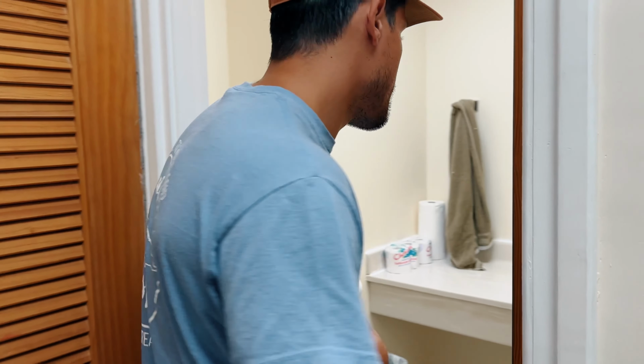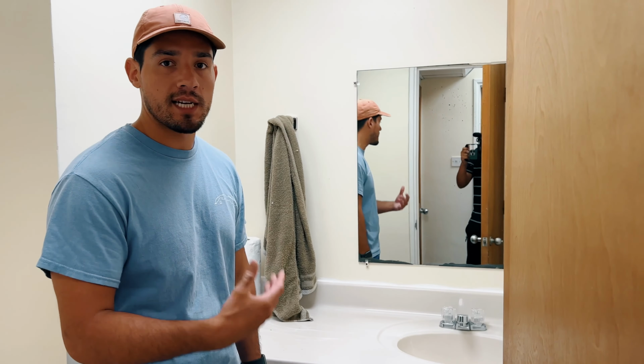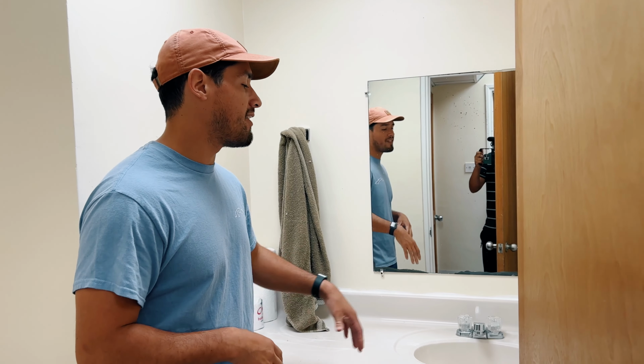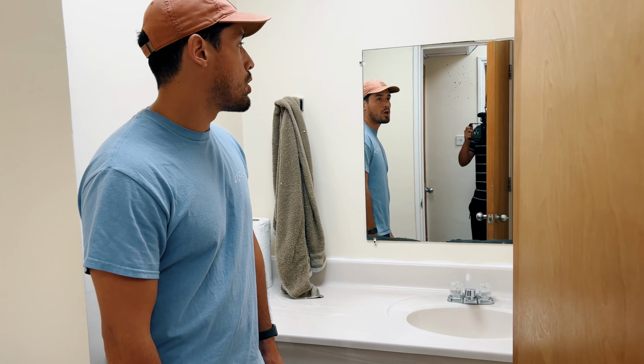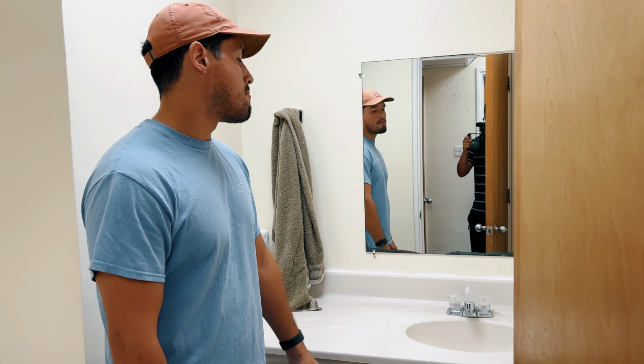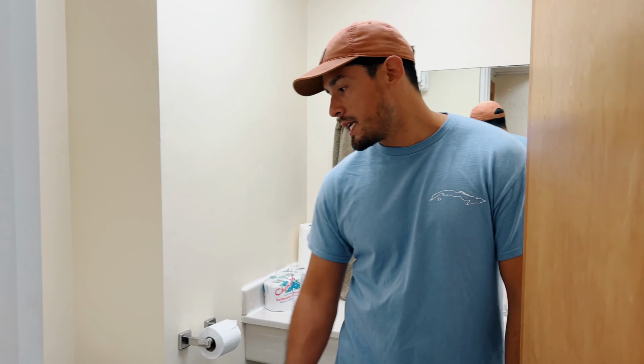So the bathroom's pretty standard. Yeah, we have a little bit of counter space, which is actually nice. I live off campus. I don't have any counter space at all, so I kind of miss the counter space a lot. So you got a mirror, you got a faucet, and then you got your toilet here. And of course you have a lock, privacy. Again, this is gonna be one of the common areas that you're gonna have to share with your two other roommates. But like I said, people are usually respectful. I have two awesome roommates. I'm really thankful for them. But that's about it. This is it for the bathroom, so we can go on to the hallway.